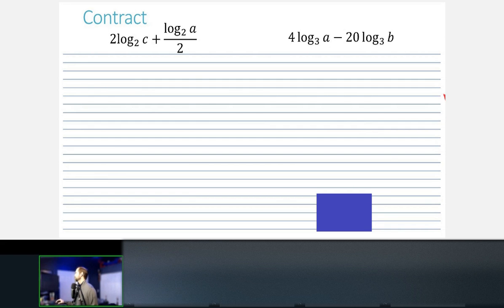All right, everyone's done. Anybody have an answer for this one? Just kind of curious to see what we get. Log base 2 of c squared times radical a, square root of a. Yeah, that sounds right, actually. That sounds right. So what did everyone do to, I guess, set this up or start it off? What did everyone do?